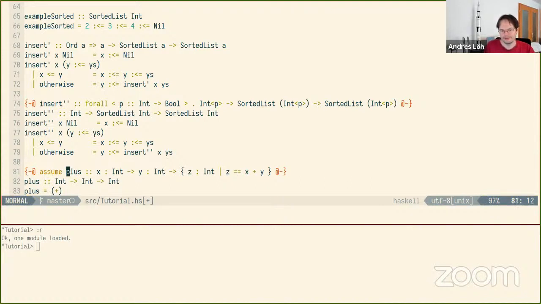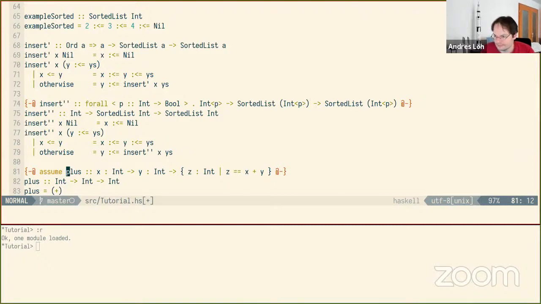And this is actually very useful if you want to attach types or more expressive types to libraries that you don't want to prove correct, but you want to still make it easier to use them in a correct way, or perhaps make sure that certain wrong ways to call functions can no longer be exploited. And if you do this, you can basically just take the public library interface, use assume to attach type signatures to it that establish certain additional invariants or properties, and have them properly checked by Liquid Haskell.